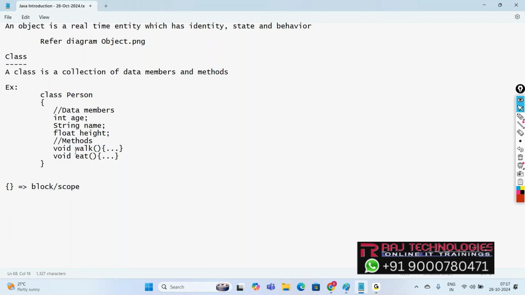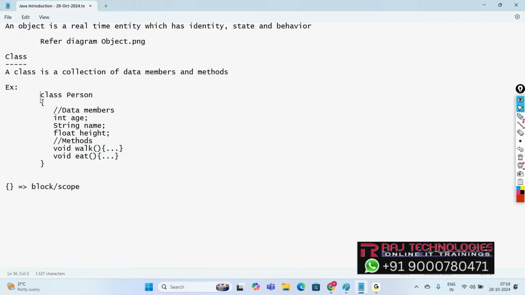What is void? It's the return type. In a method we write some code, and if the method is not returning any value, we use the void keyword. I discussed more about this in the last class, and we are going to discuss all these things again when we come to the basics part. For now just remember, whenever you go with a class, it goes with some data members and methods. Just understand that point.